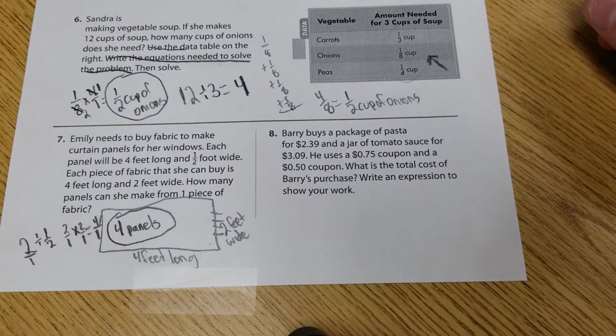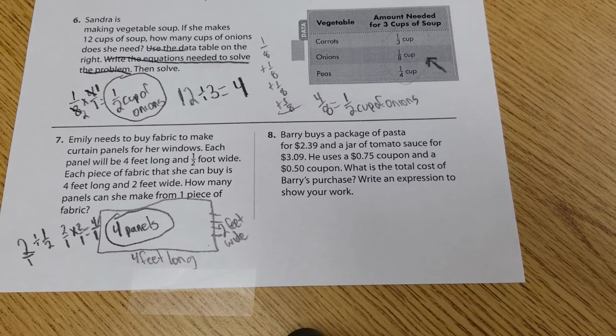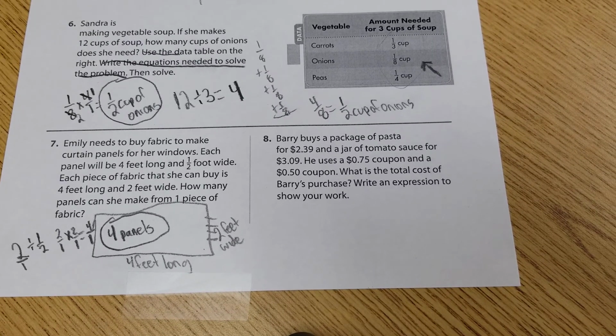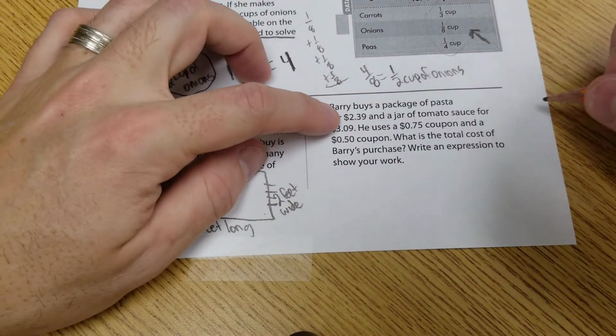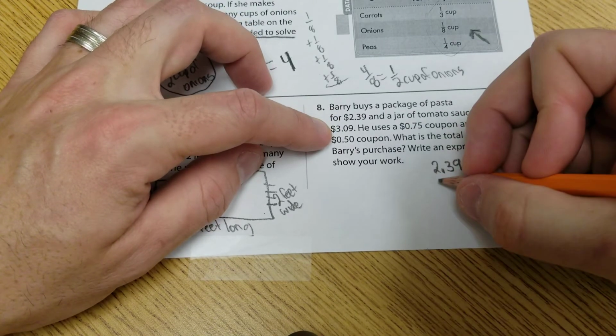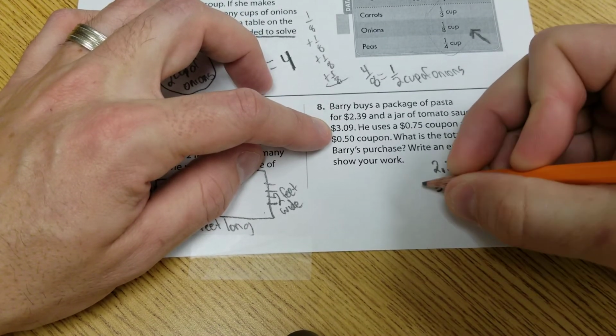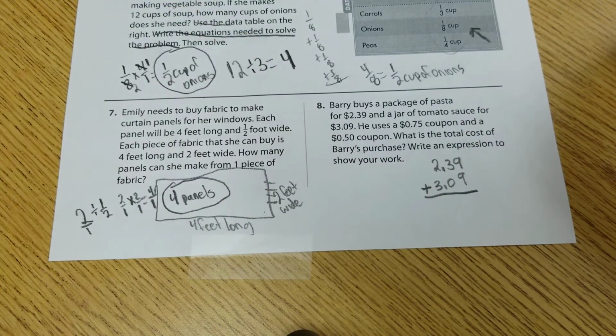Barry buys a package of pasta for $2.39 and a jar of tomato sauce for $3.09. He uses a 75-cent coupon and a 50-cent coupon. What is the total cost of Barry's purchase? Write an expression. All right. Well, he spends $2.39 and he spends $3.09. That's the total cost. So we're going to add these two together.